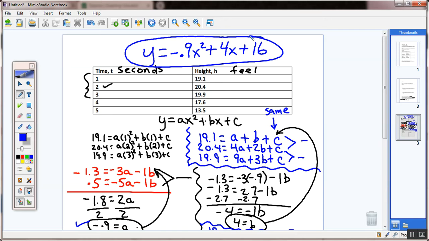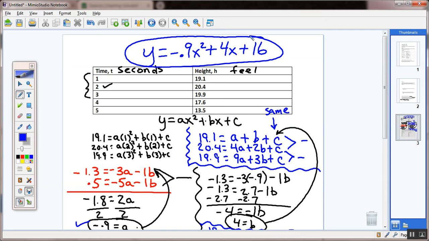Who has a calculator handy? You want to do something for me? I want you to type in parentheses everywhere there's an x. So you're going to go negative 0.9 parenthesis. Plug in 5 for me. Everywhere there's an x, plug in a 5. So 5 in parentheses squared plus 4 times 5 in parentheses. 13.5. Oh my goodness. So that model that we got, we didn't even put these points in here, did we? But when I plugged in 5 right here, it kicked out what? 13.5. So you know you are right.